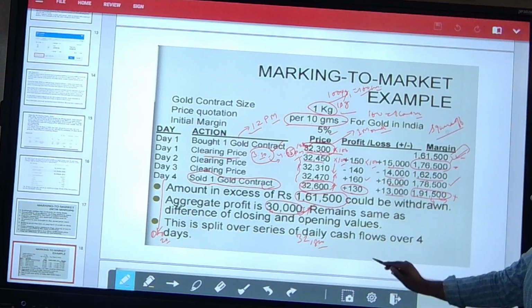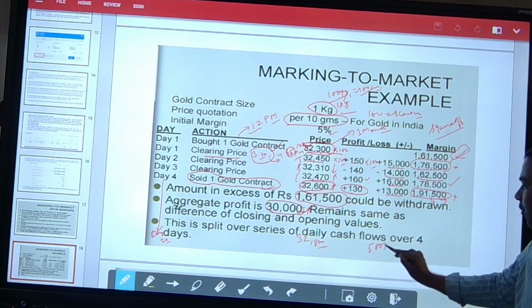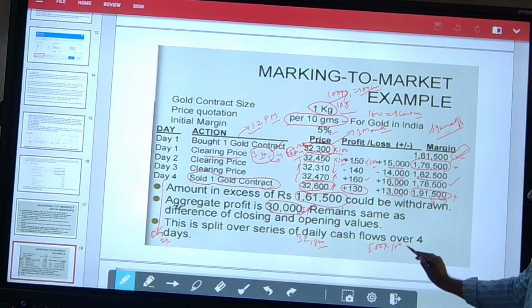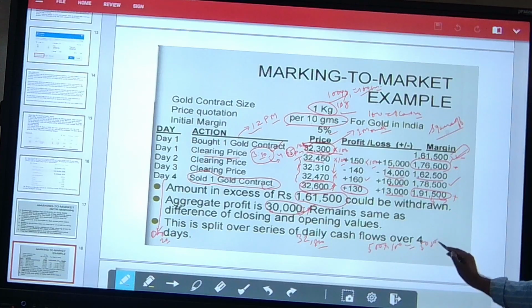So your final profit will be 500 multiplied by 50,000. This will be your final settlement by the exchange. Means every open contract you have to close, whether yourself or the exchange will do it on your behalf. Okay. Means a buy position has to be closed by selling, and a sell position is closed by buying.